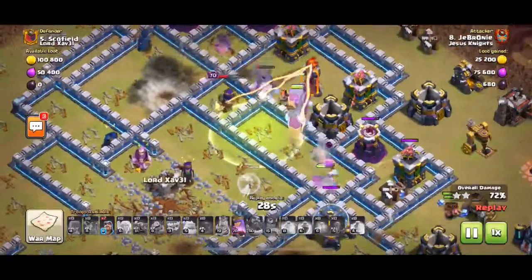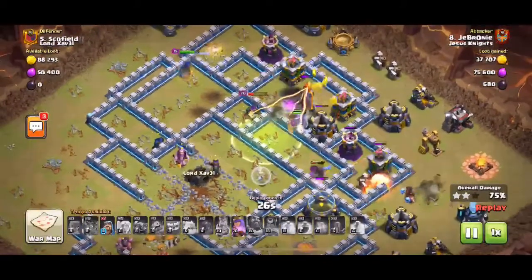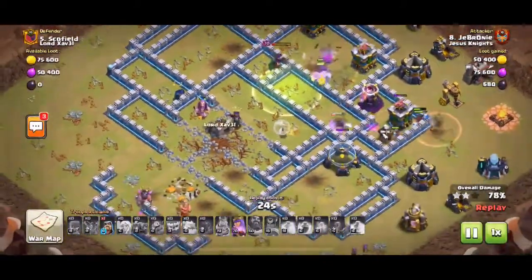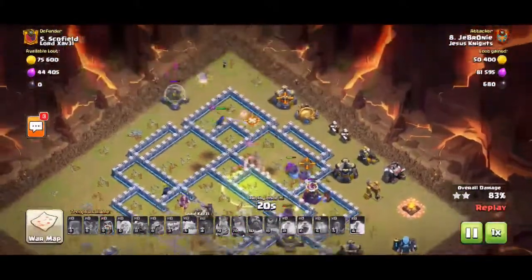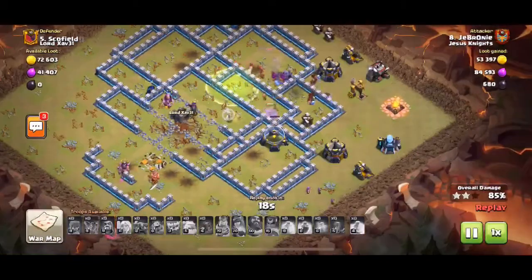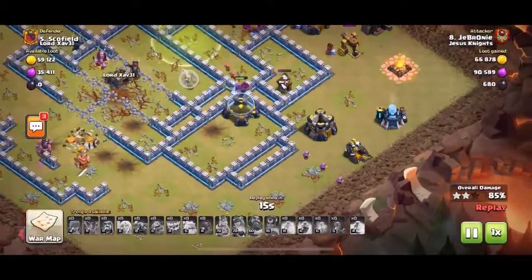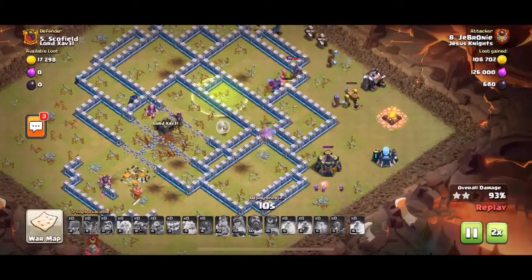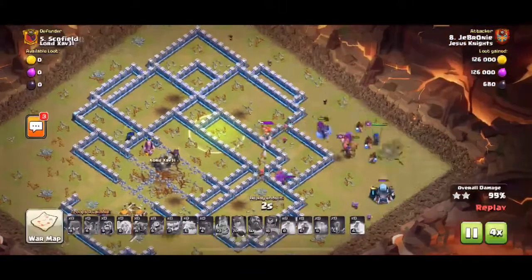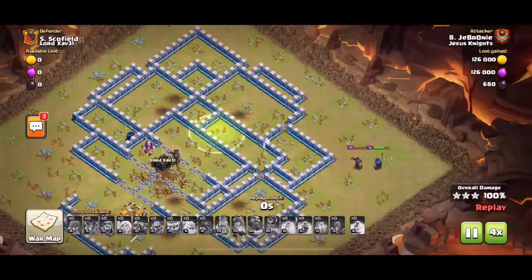Jump spell gets my kill squad to the last Inferno that remains. The scatter shots are all here in the middle, so that was not an issue. And from here, I just need to put some wizards, and fortunately, some wizards survived from the Siege Barracks. And so from here, it's just a matter of cleanup. And boom, as CB Warrior would say, there's your 3 stars.